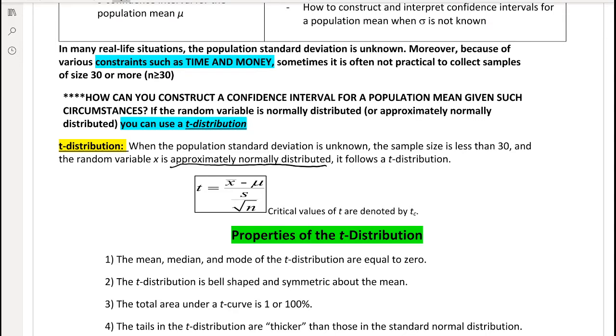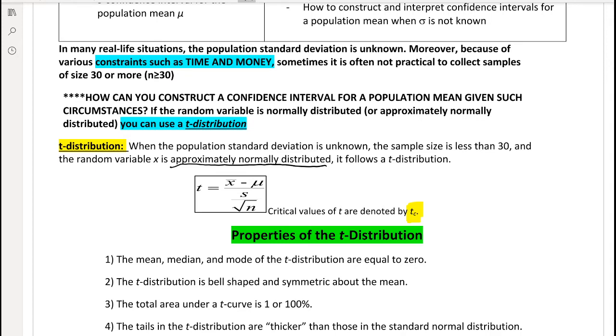Now, we're not going to be using the t-score per se in this section to construct a confidence interval. What we're really going to be focusing on is this guy over here, which is t sub c, or t critical, right? And it sounds similar, but that's because you guys did this last section, right? Z critical is the same idea. It's the critical values that will help you to calculate your margin of error, which will then help you to calculate your confidence interval, okay?